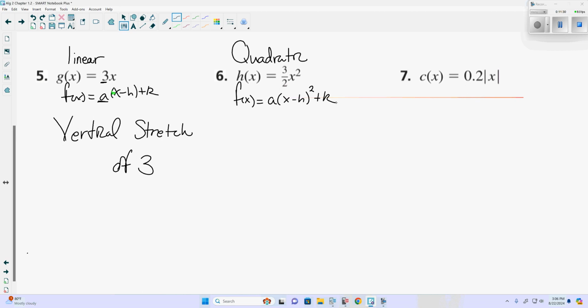Not really. Is 3.5 less than 1? Well, that's not 3.5. It's 1.5. So this here is indeed more than 1, so it is a vertical stretch. Correct. 3/2. So just because it's a fraction doesn't mean it's always going to be a shrink. We have to see, is the fraction between 0 and 1 or greater than 1? Normally with fractions, if the top of the fraction, the numerator, is bigger than the denominator, the bottom of the fraction, it's bigger than 1.